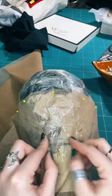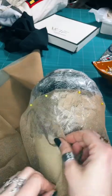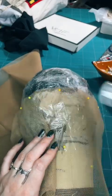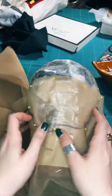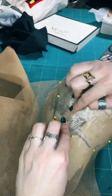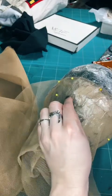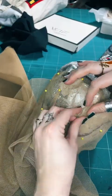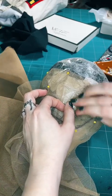Now we're going to make some small darts that are going to cup the back of the foundation piece in. And we're going to sew the darts with some invisible thread. And I will show you how. So now I have the sides of these pinned down to where it has formed 2 darts in the back nape of the neck. So I'm going to fold the dart over, making the dart face the inside of the nape of the neck. I'm going to pin it down. We're going to do the same over here. Pin it down where it's naturally laying.